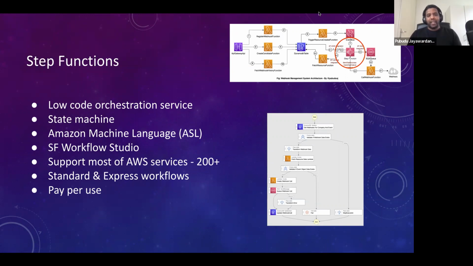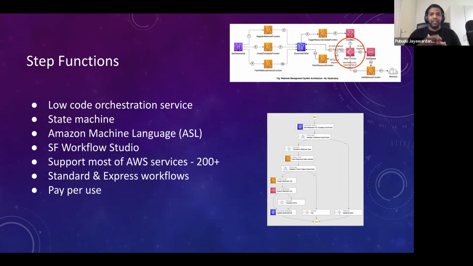State machine uses a language called Amazon States Language, which is really human-friendly. You can easily learn that. Recently, AWS launched the Step Functions Workflow Studio, which allows you to drag and drop and create these state machines, which is quite convenient.